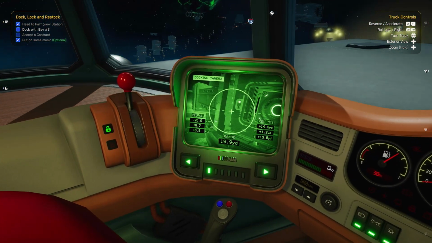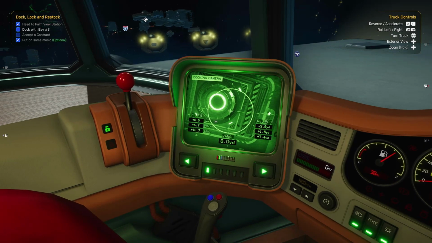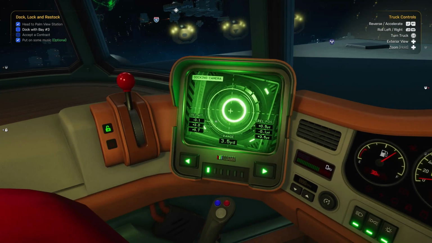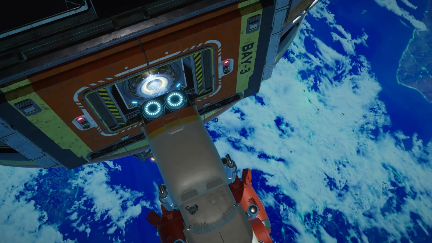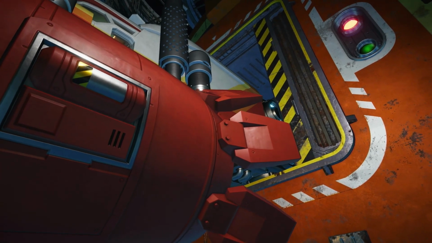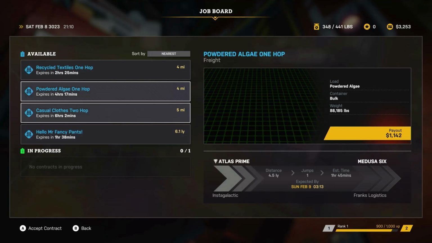Check out this camera right here. And we're just gonna guess it's saying hitch up. That's going to dock us in. And here we can look at the job board and accept a new job.